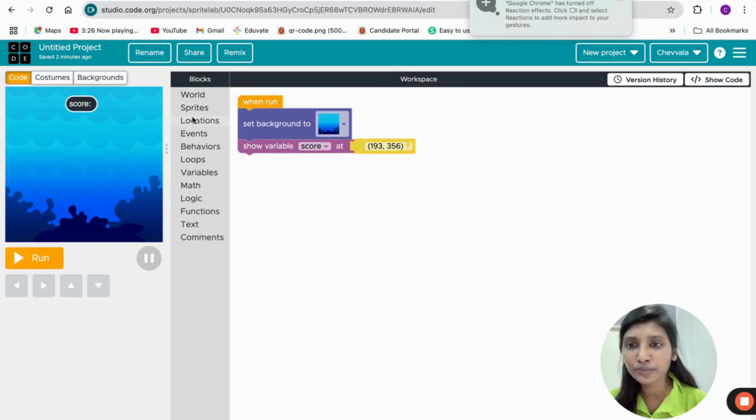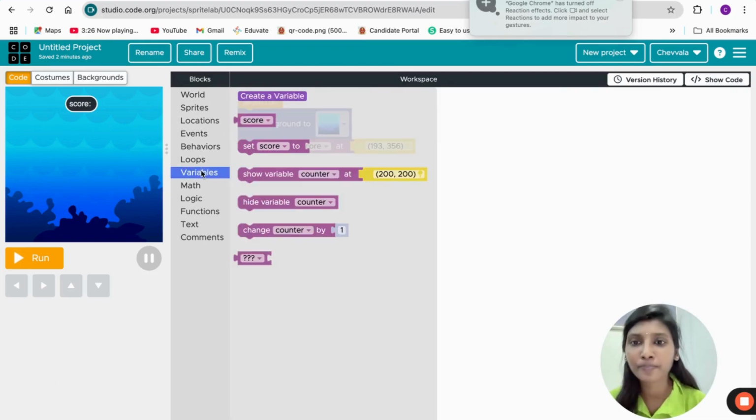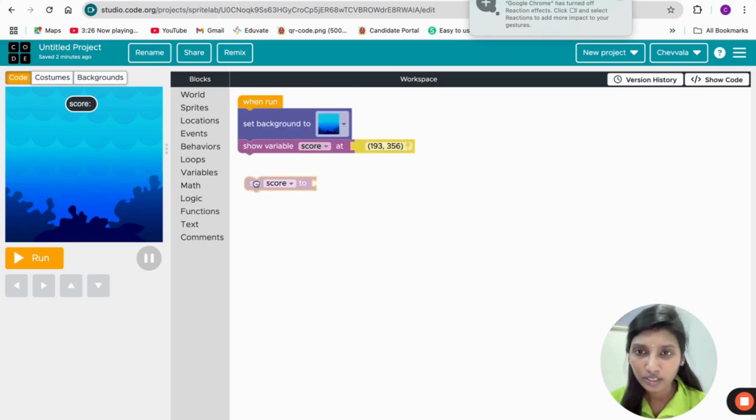Now go to variables again. Now keep set score. So we need to set the score as 0. Then only it will count 1, 2, 3, 4, right? The computer doesn't know anything. So we need to set the score. So drag and drop and keep it under the show variable. Don't forget it. Okay. So what do we have to keep?